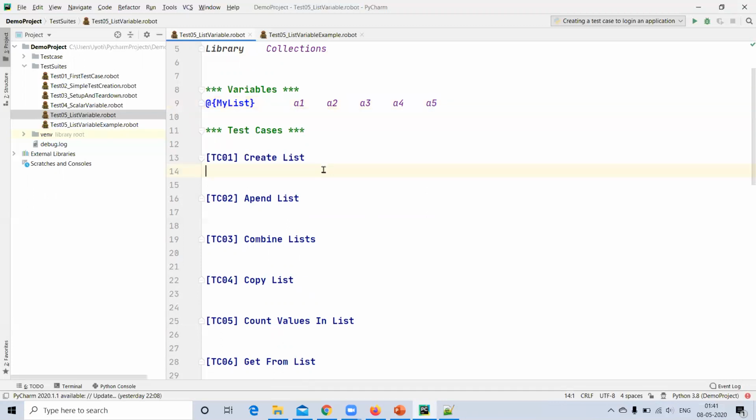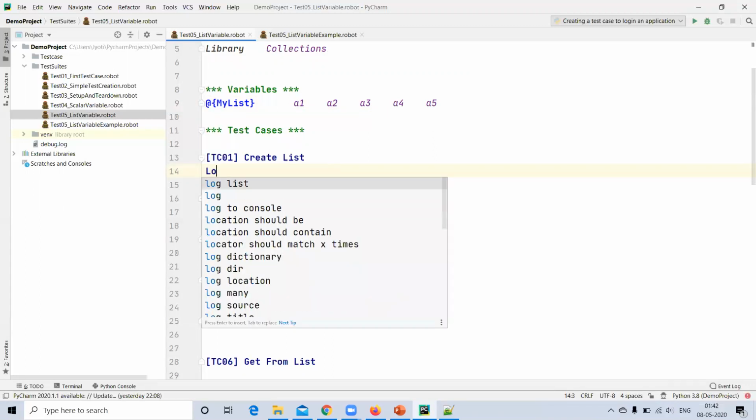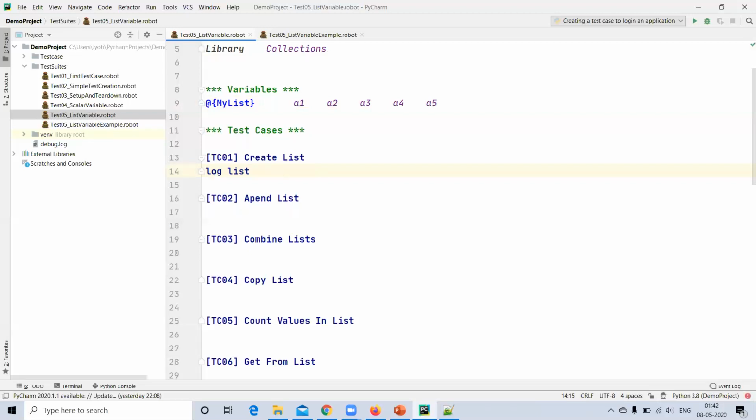So I will print this and we'll see what is happening. For printing, we use Log List. For performing any operation or printing, it is like a scalar variable.